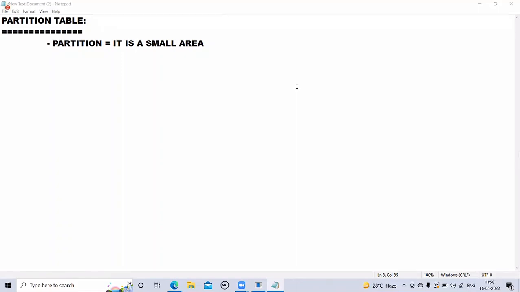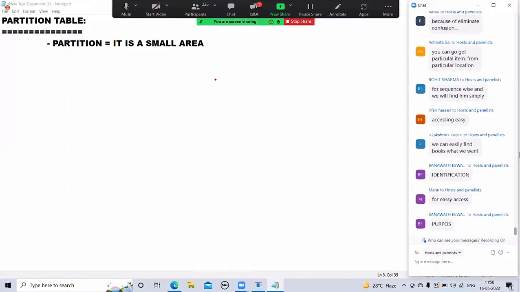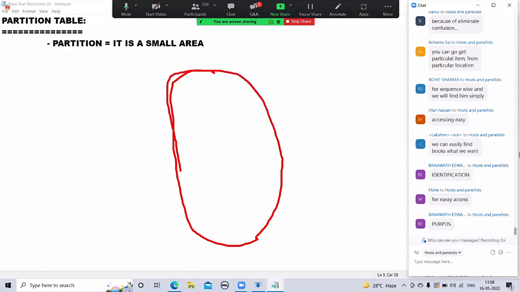It is the same here. Suppose I have not created partitions on my table. This is one table, the entire table, and in this table suppose we have 1 lakh rows.